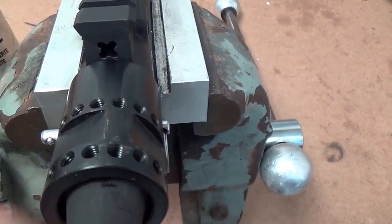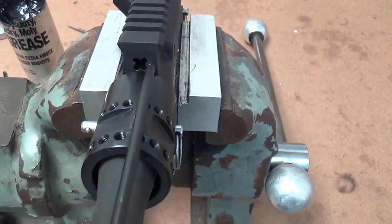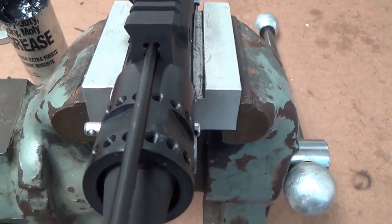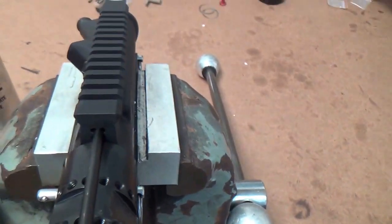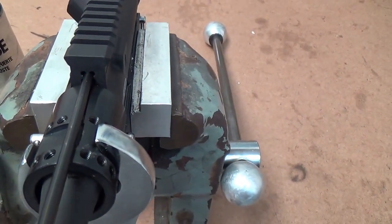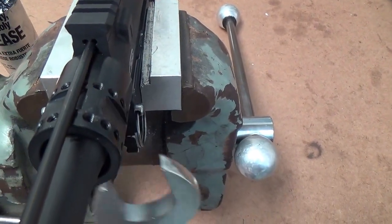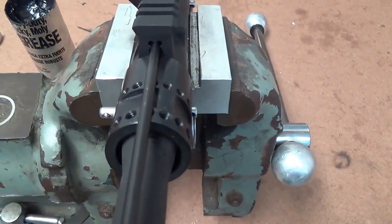Throw your gas tube and gas block on, and you're going to want to tighten this down again. You're going to want to see where it comes up at. That feels pretty tight right there.